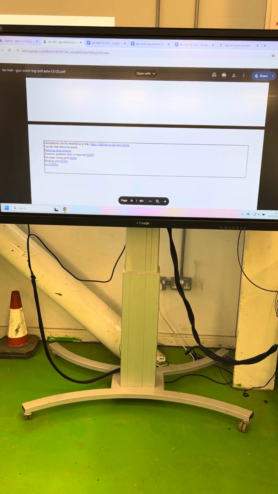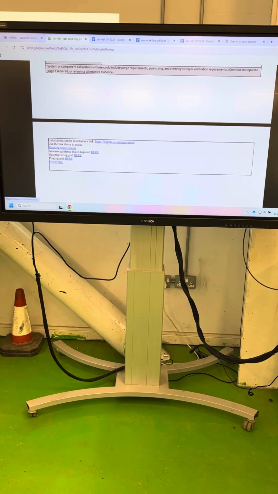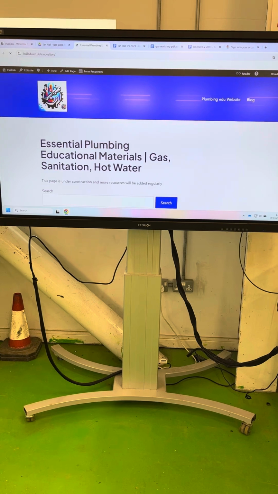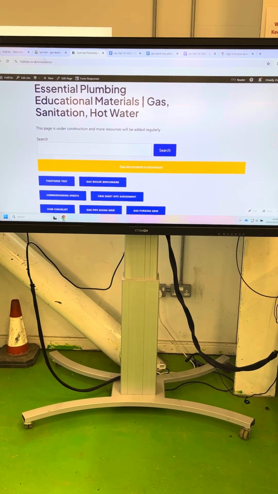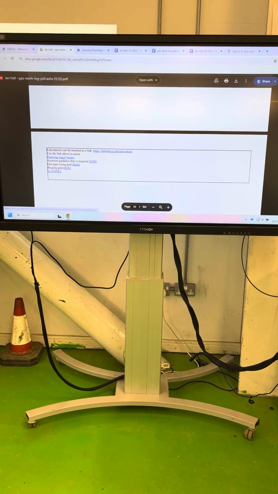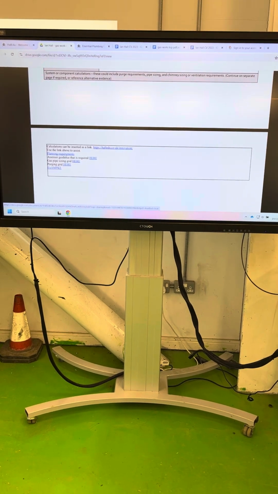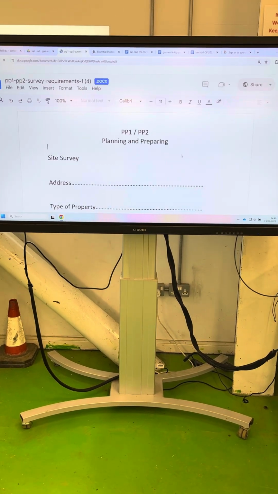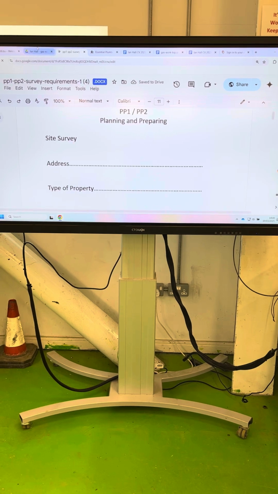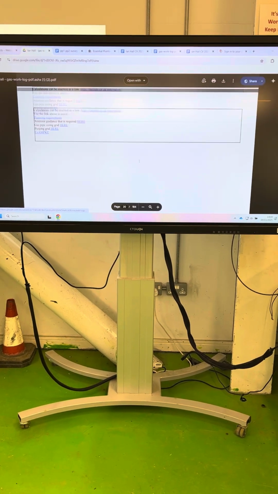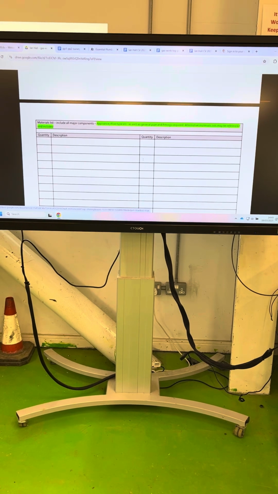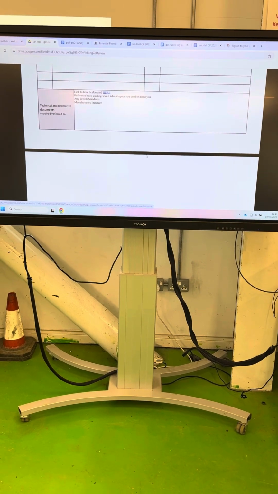Calculations can be inserted as a link. Okay, well, if I click that, that is showing how I found out where all the calculations were. If I click this one, use the above link to assist. What's this? Planning, you've got to fill one of those in. It is all there for you. Gas pipe sizing grid, everything is there. So this is a really useful tool for you to help you fill it in.